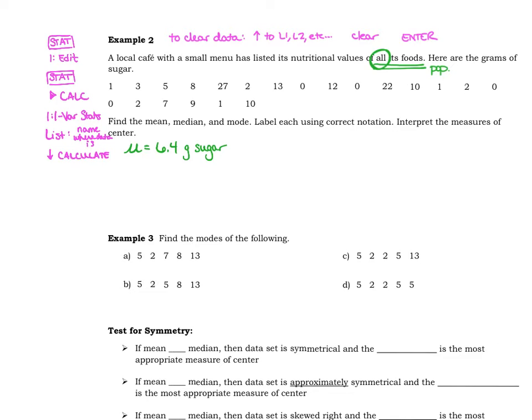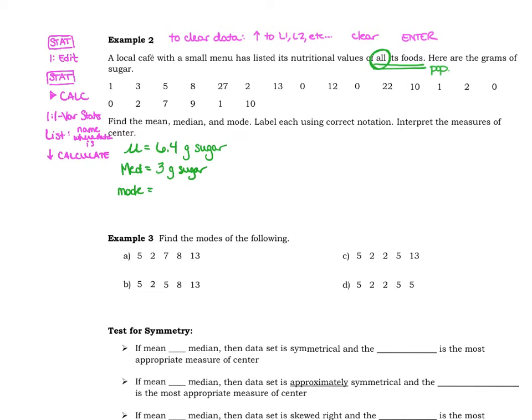Okay, now for the median, again, capital M, or MED, you don't have to go to great lengths to say, really, I'm going to have to put those in order. No, no, no. Your calculator's already done it for you. If you arrow down on that same screen you're looking at, you will see MED equals, and it will tell you 3 grams of sugar. So it has found the median for you, which is really nice, especially when it comes to larger sets of data. And then the last one is the mode.